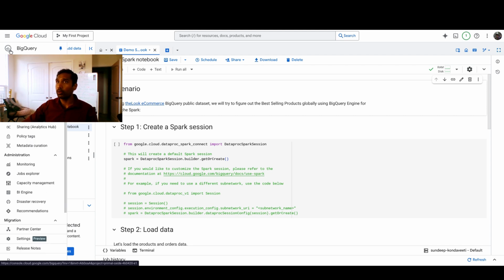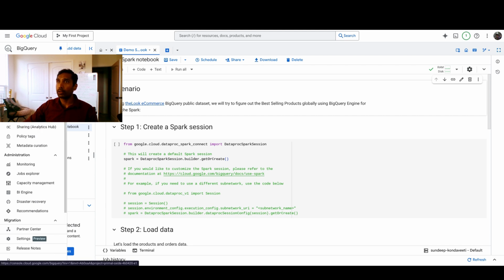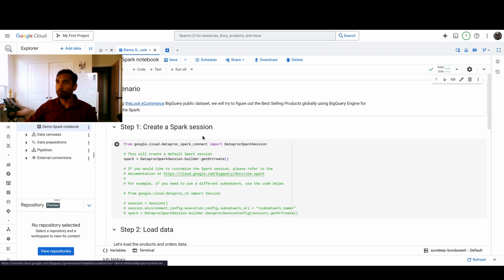I want to show a quick demo. This is what the interface looks like. How I got to this point, I just created a new Spark job. You get an option to do that where you can simply go into the different services they have. So this is the interface. We'll talk more about how to get here. I just started a Spark job, and that is what you see here on the screen.